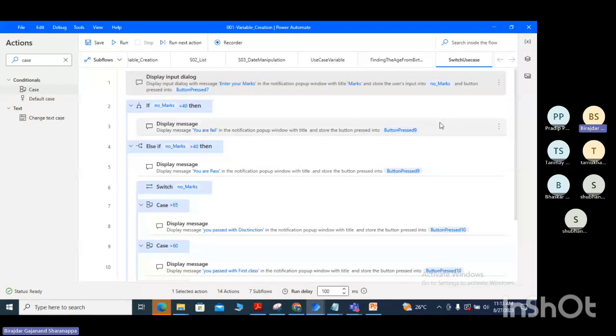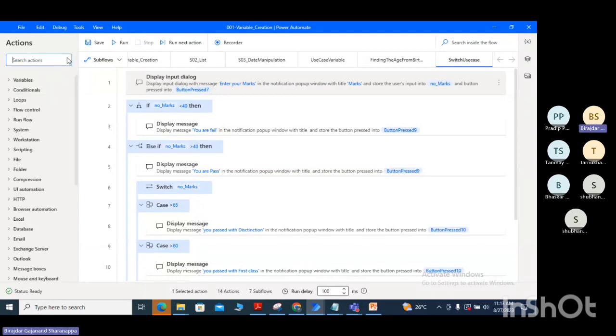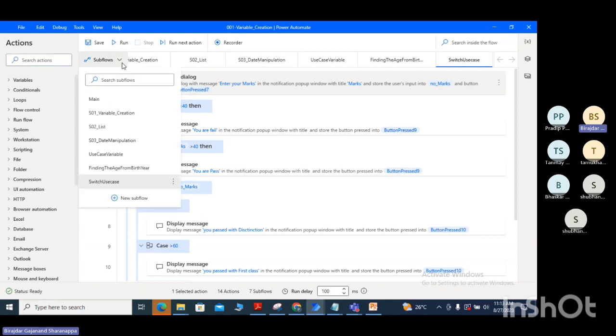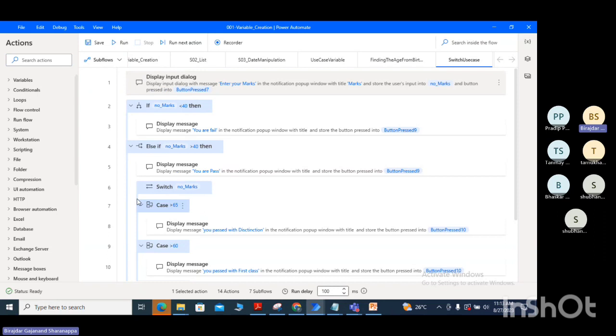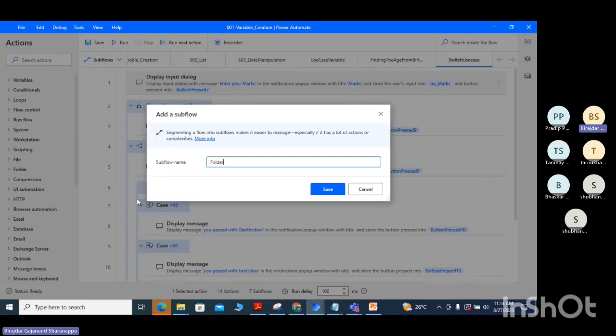Now next thing is we have different folders, files that are created by the bot, or we need to do certain operations depending on whether the folder exists or not. That we have to check. So we are going for that. So folder activities we are going to do now.